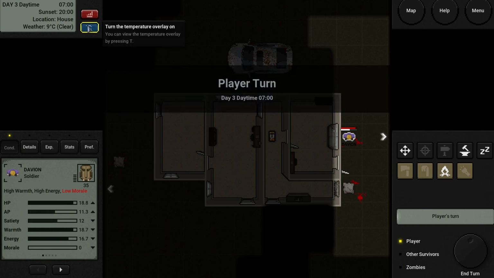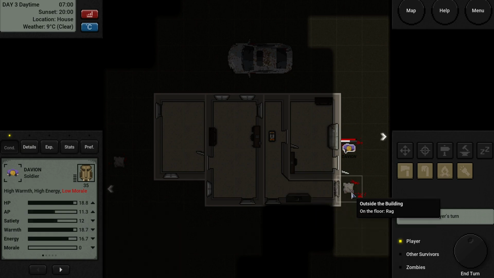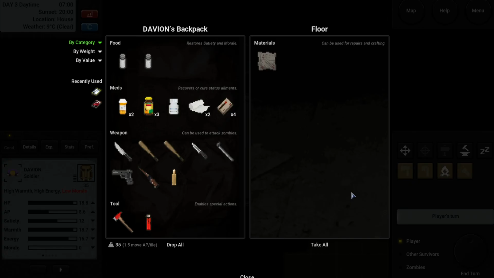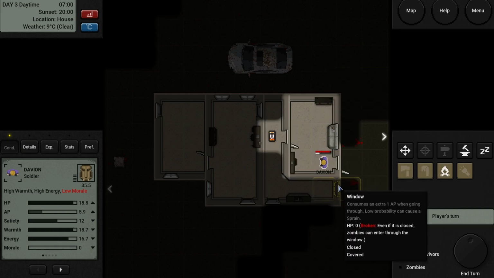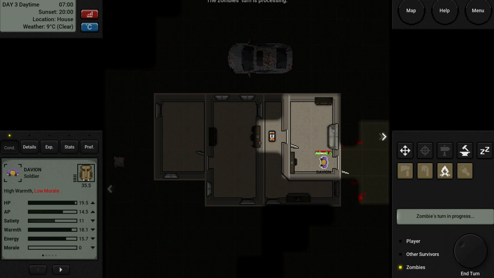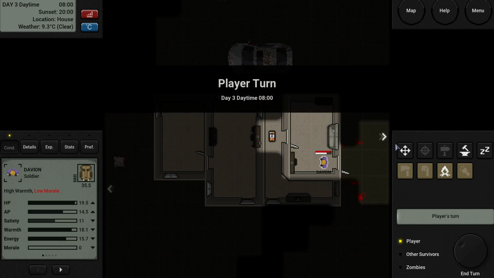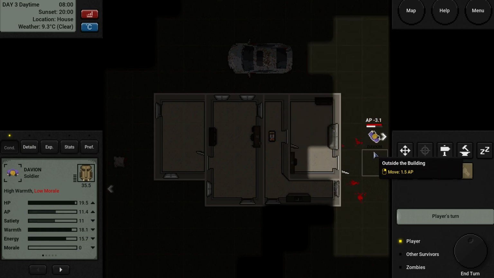And, oh, by the way, right now it's basically 9 degrees outside, so warmth is going down. Because, you know, temperature. Let's move back in here for a moment. We're just gonna wait a little bit. Wait a little bit more.